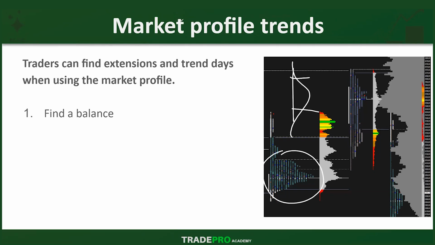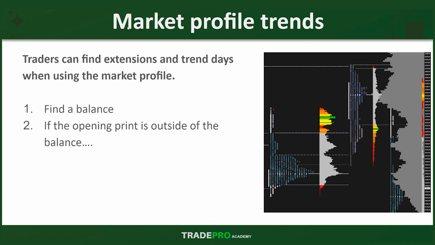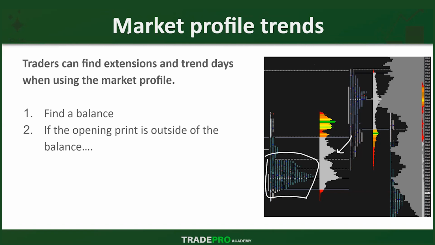But this, we still have a balanced area. In a normal distribution, what we're doing is we're looking for the opening print above or below that normal distribution, and then we're looking for the correction back into a key area and the expansion. So in this case, we have a large balance here, right? We have a single print here. Price is where this red arrow is, right? This is where price closes.